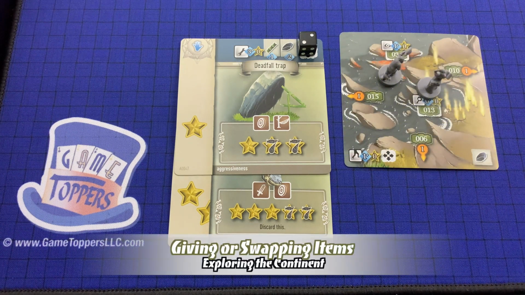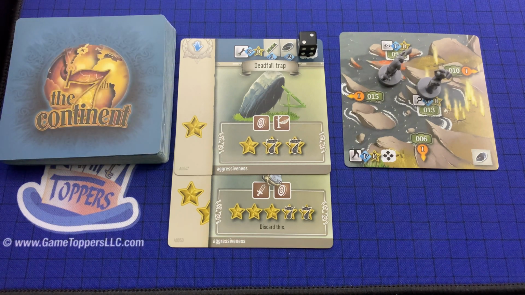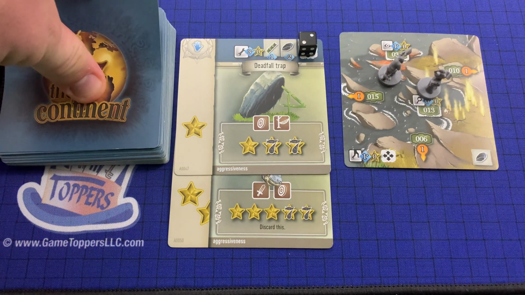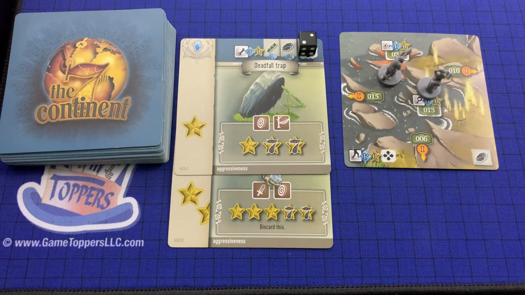Characters on the same terrain card may freely give or swap one or more full items. Keep in mind this means that all the item cards in a column must be swapped. However, every time an item is given or 2 items are swapped, 2 cards must be discarded from the action deck. When a player receives an item in this way, they may not combine it with another item they already have in their inventory.